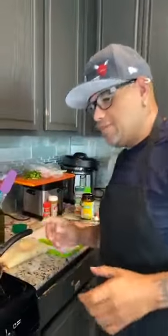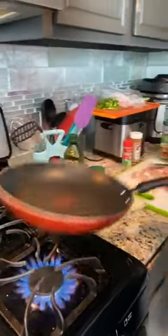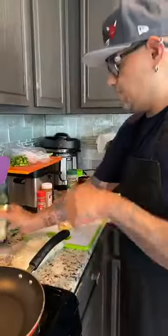Today we are cooking, of course it's always keto, arroz con pollo. And of course we're using cauliflower rice. This is like a Mexican dish that they make. They usually use rice and they do it with chicken. But I'm gonna go ahead and do it with the cauliflower rice and show you how you can still enjoy yourself and get a whole treat right now. So here we go. We're gonna start by putting the fire on.